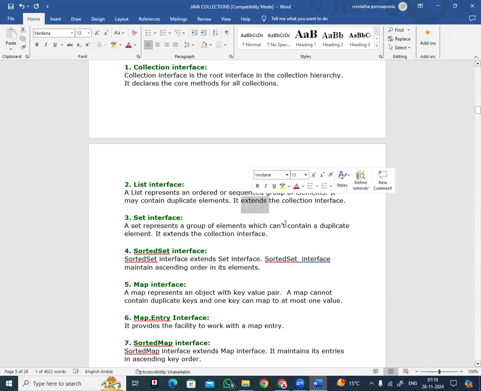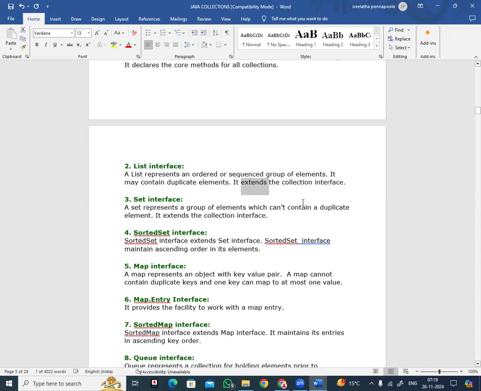The same way, two interfaces also use the extends keyword. So the list interface extends the collection interface. That means the list interface is a child interface extending the collection interface, because the collection interface is a parent interface. So all the abstract methods of the collection interface will be inherited and used inside the list interface.